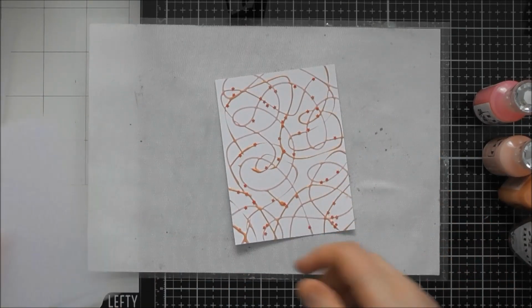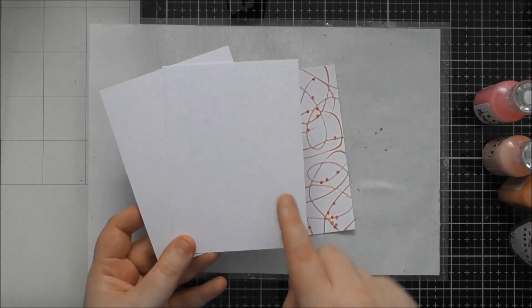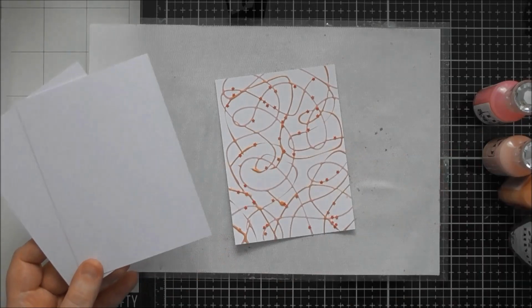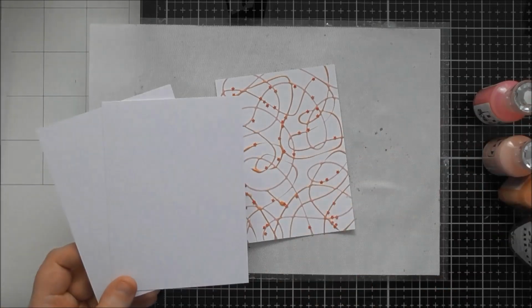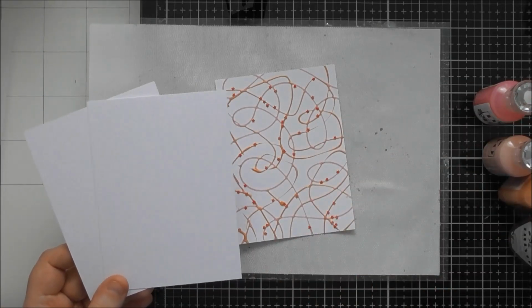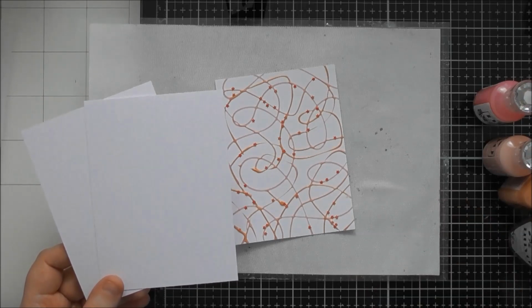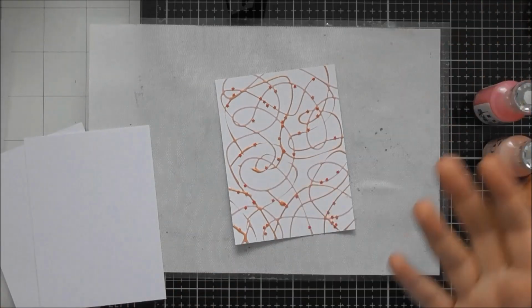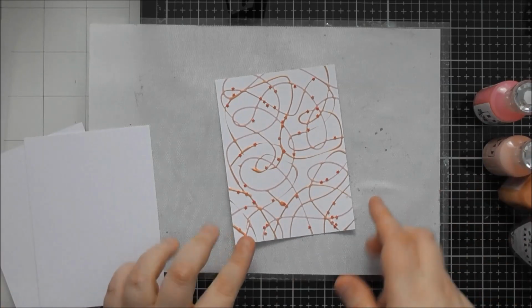So I have got a couple of pieces of card here. We're going to do the actual background on one, and then on the other piece, I'm going to show you if we get anything off the edge of the card, I'll show you how you can actually utilise that and turn it into some kind of background as well. It'll be definitely very organic and new to me too, because it's just going to be completely random kind of effect. So I don't know what we're going to get, but I wanted to show you a way of using up any excess that comes off the edges.